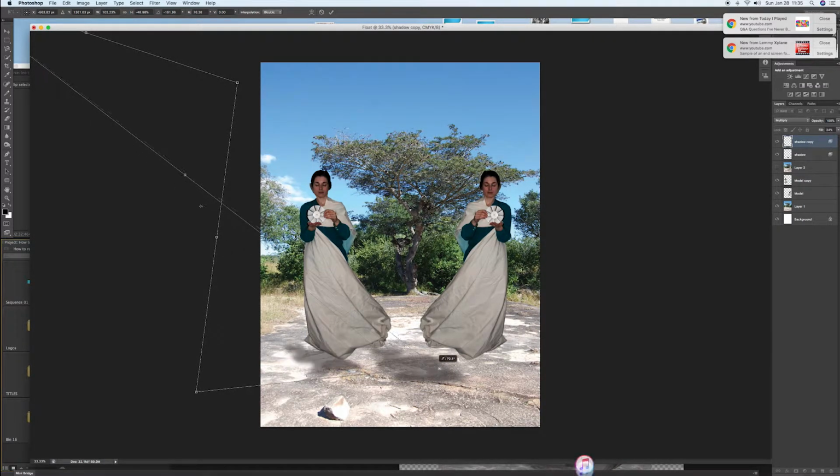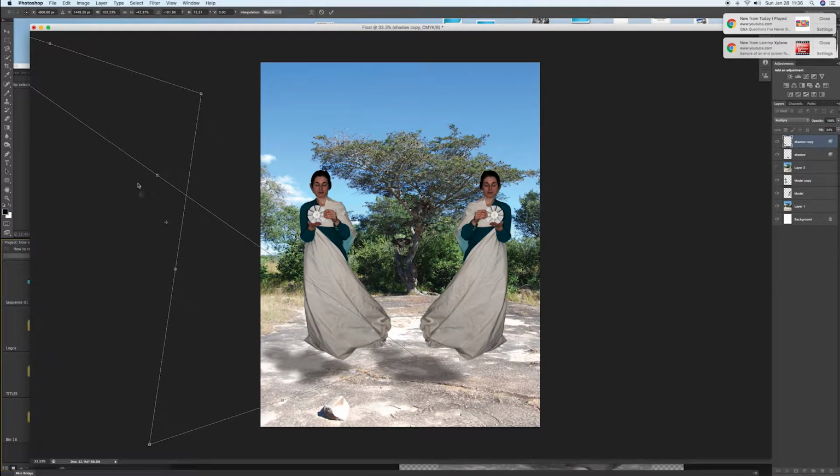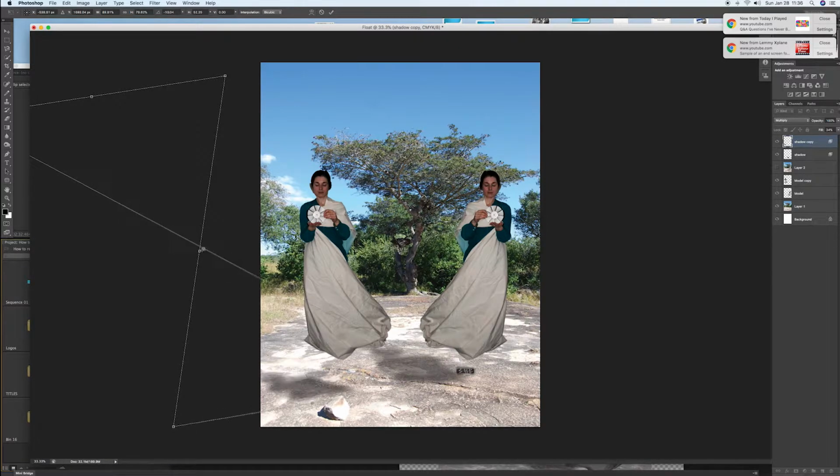Alright, so we've actually gotten it right back to where we were, but we're almost there. As you can see, it's beginning to run horizontally, perfect right there. And we bring this down again. So I'm using the distort function and basically twisting the shadow around. Right, so we bring this corner, bring it in, down, bring it out. I think we've got it where we would like it to be. Alright, so we'll place it there. Let's drop this a little bit. Bring it in, bring it out. There we go. Perfect. That's much better. And make it happen by pressing enter.